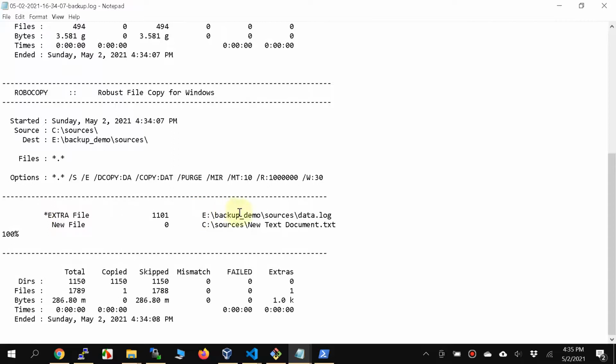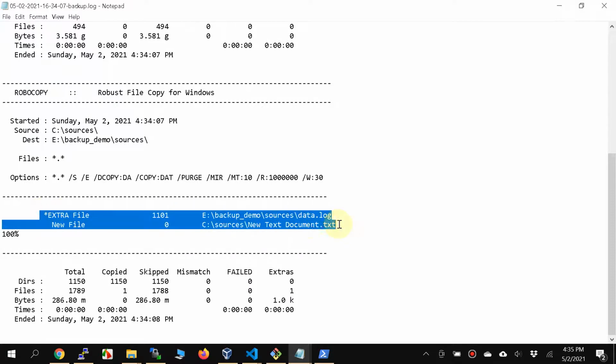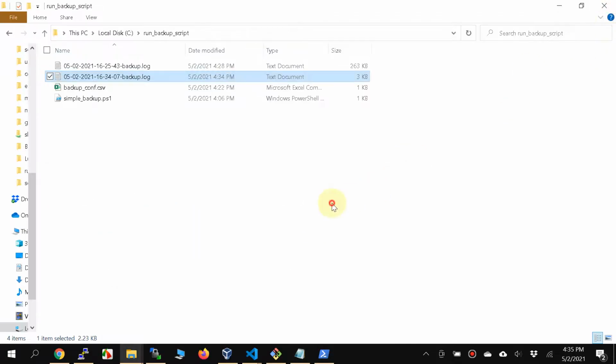It's going to give you what was the extra file. So notice that the data.log was extra in the destination, and there was a new file that was added, which was the new text document that we added. So it gives you pretty much all the details that you need. And also, if you want to know what happened to your data a few weeks or months ago, you can just look at your backup log files and see whether or not a file got copied, or what happened with a particular file.